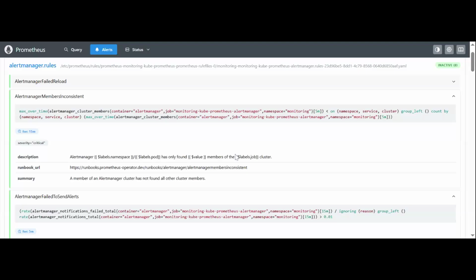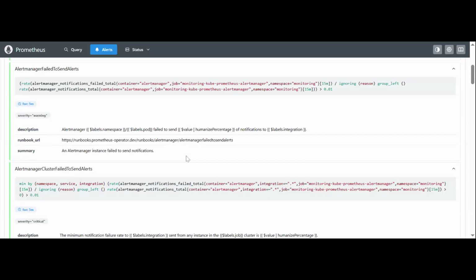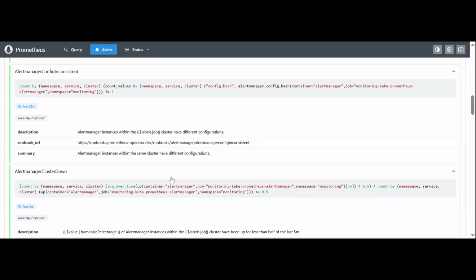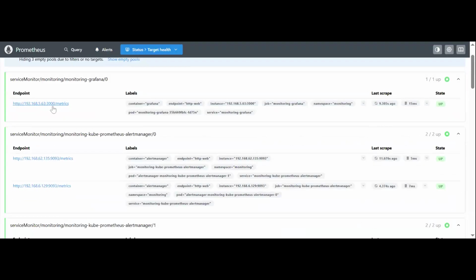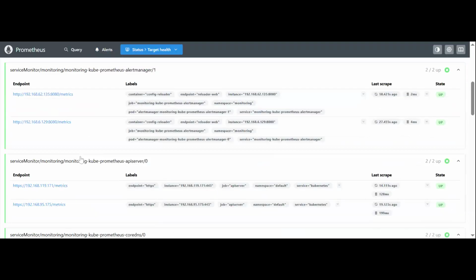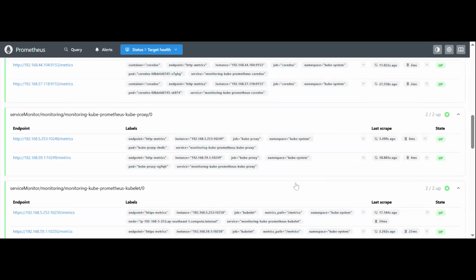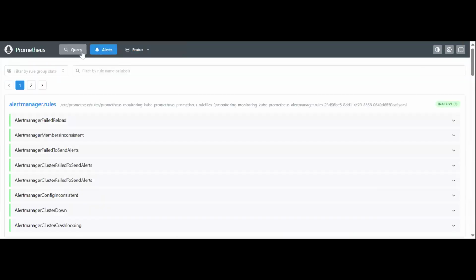So this is your Prometheus. We can check the target health status, what health status we want, and we can mention what the metrics are. As we already learned, what is Prometheus actually?